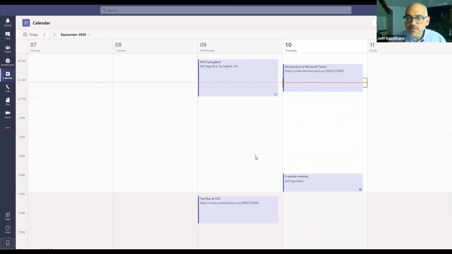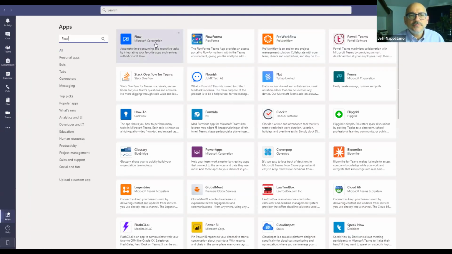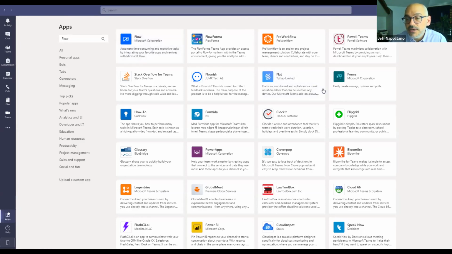Is there a workflow management tool in Teams? Yep. Again, I just went over a bunch of them. There's Flow, which is native to Microsoft, and because we are part of Office 365, we all have access to it, and we can fully use Flow and other automation software. Flow, Automate, these are all workflow management software available through Microsoft and available to us. It's really just a matter of selecting which one you want to go with and which one you're most familiar with.